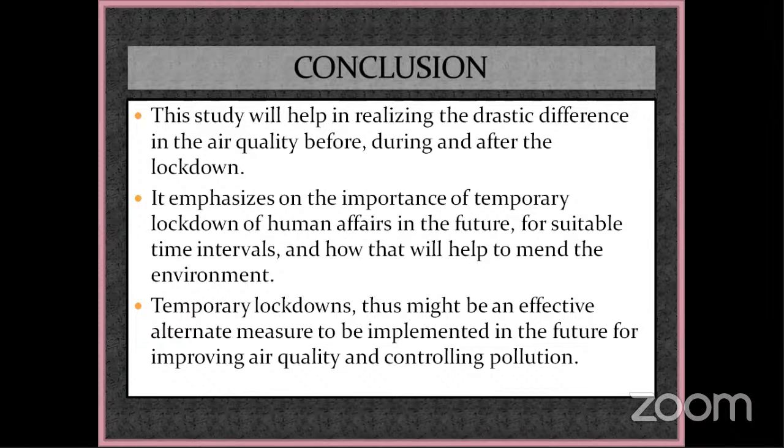Also, the aim of this review was to summarize the recent evidence linking air pollution and blood pressure in the three stages. We could clearly see that when the air pollution was high during the pre-lockdown, the blood pressure was also high in all of those regions, especially in northern India. However, during the lockdown and unlock, due to less air pollution, the blood pressure has considerably reduced. And this proves that we need to take care of the environment so that we can take care of ourselves.